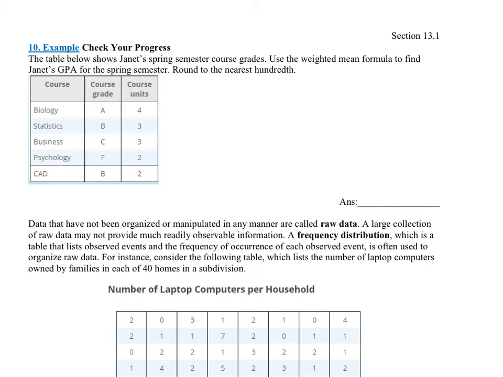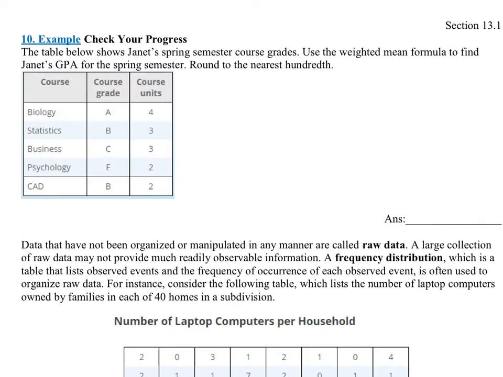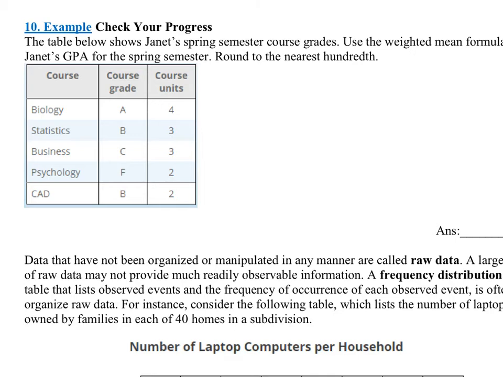Now I do want to notice there are different GPA systems. You could have a plus and a minus system. We do not, so we just have straight up A's are worth 4, B's are worth 3, C's are worth 2, D's are worth 1, F's are worth 0. So again, the first thing we want to do is think about the point value for each one of these grades. A's are worth 4, B is 3, C would be a 2, an F would be a 0, and a B would be a 3.